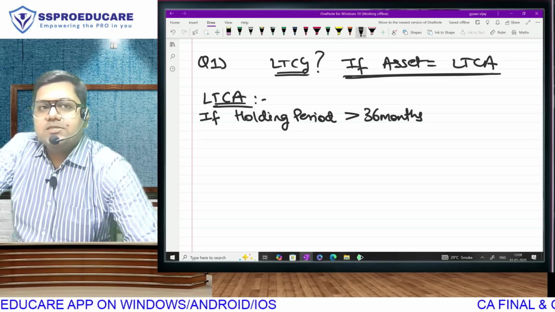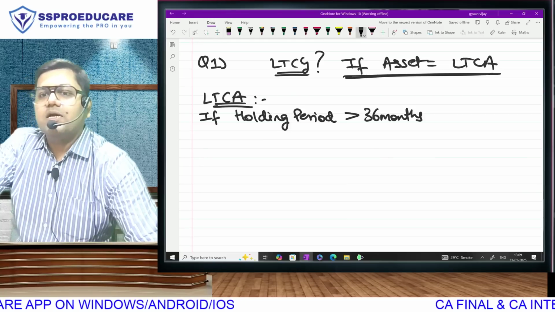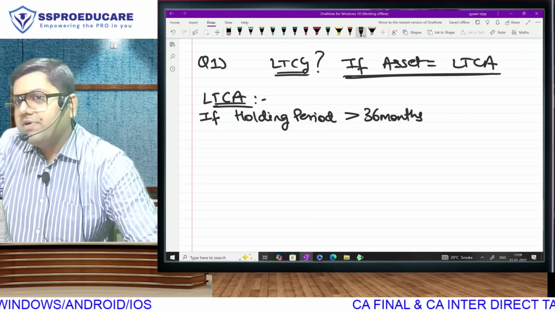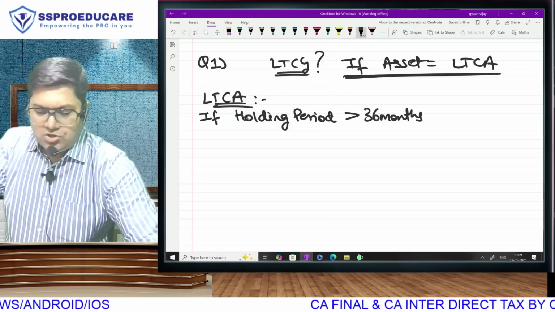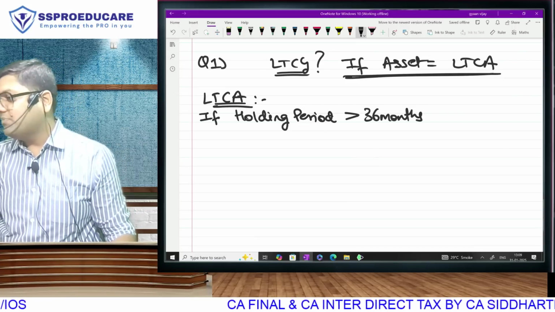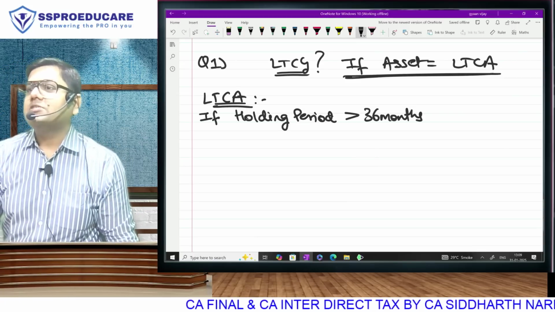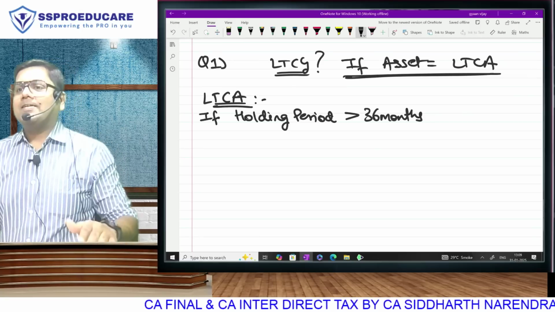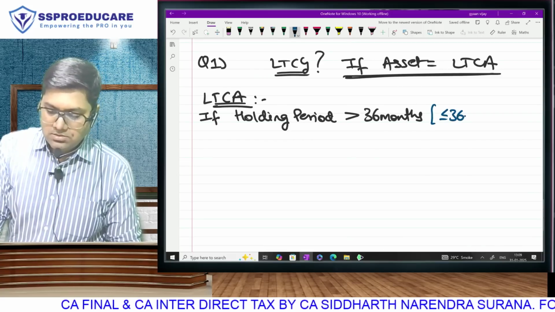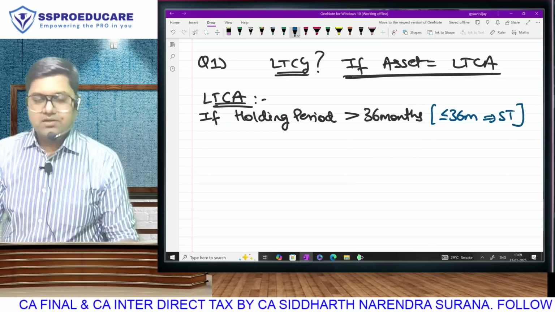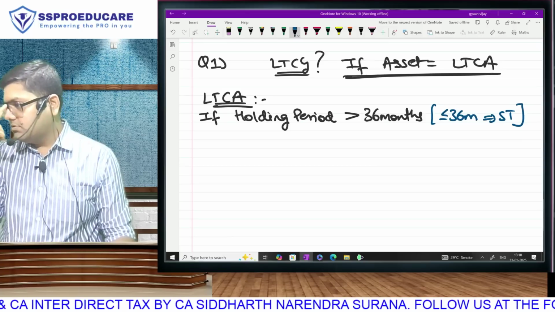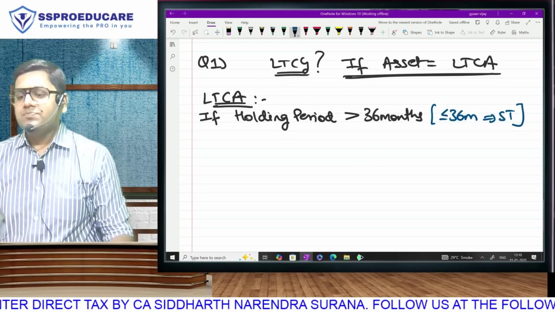Any asset will become long-term capital asset if the holding period is greater than 36 months. Taxation wants you to understand what is written and also understand what is not written. If it becomes long-term after 36 months, that means if it is less than 36 months, what's your answer? Short-term. Very smart. But this is CA. They will not ask you greater than 36. Supposingly 40 months, long term. 20 months, short term. They will ask you 36 months. Less than or equal to, both will be short term. Understood? Less than or equal to, both will be considered as short term.